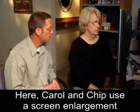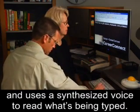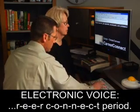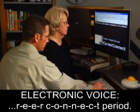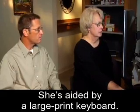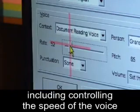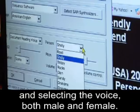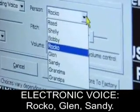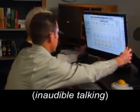Computer software technology has made surfing the web and using email much easier for people with visual impairments. Carol and Chip use a screen enlargement and screen reading program that makes text bigger and uses a synthesized voice to read what's being typed. Carol can also use the software to read and send email, aided by a large print keyboard. The software can be easily tailored to her preferences, including controlling the speed of the voice and selecting the voice — both male and female. Carol chooses from a list of voice names: Local, Blue, Sandy.